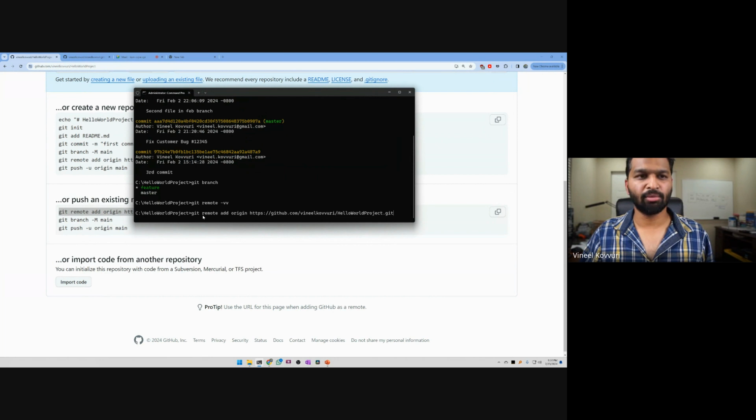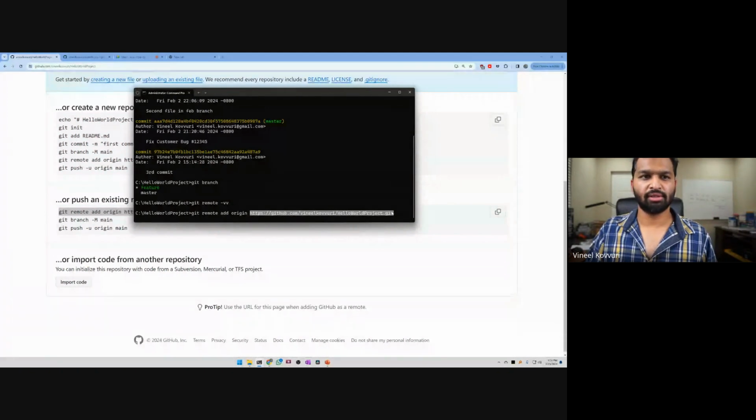Okay. So just carefully observe this command. It's not that complicated. What I'm trying to do here is basically add a new remote. That's what it means. And then I want to name that remote origin. It's a shortcut, like I said, and then the actual remote location itself. Okay, remote project location. This is what we do.